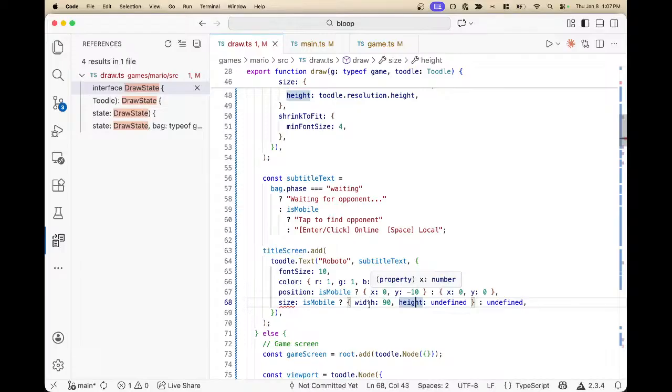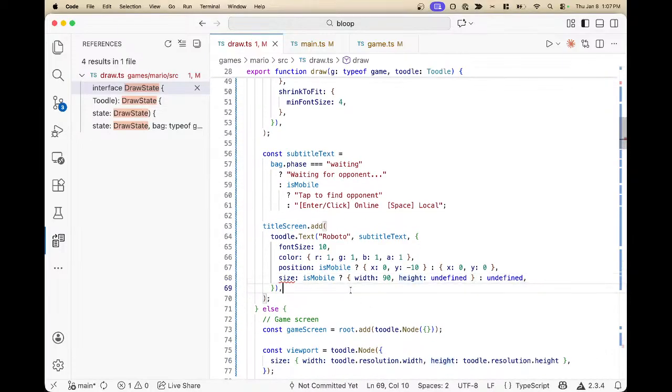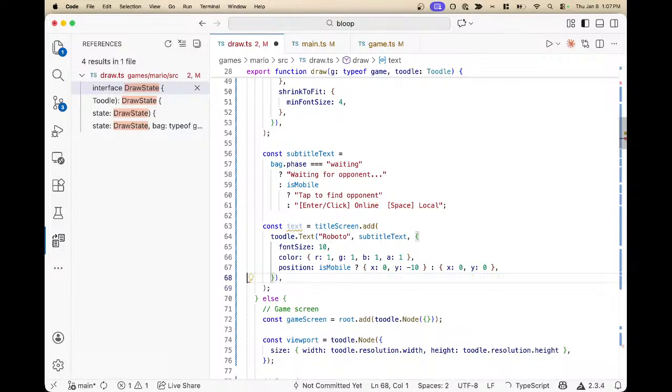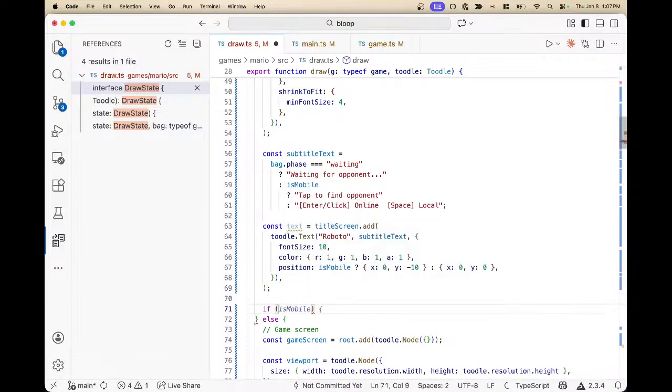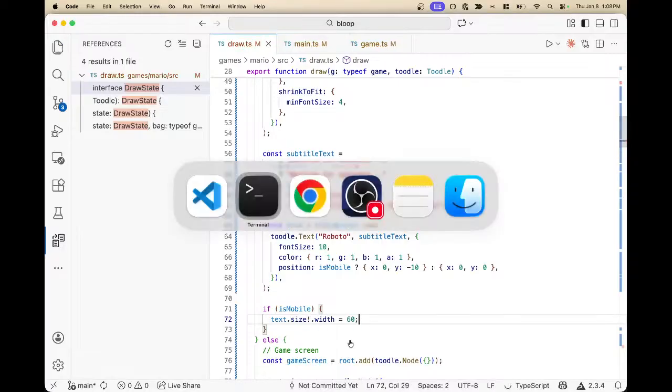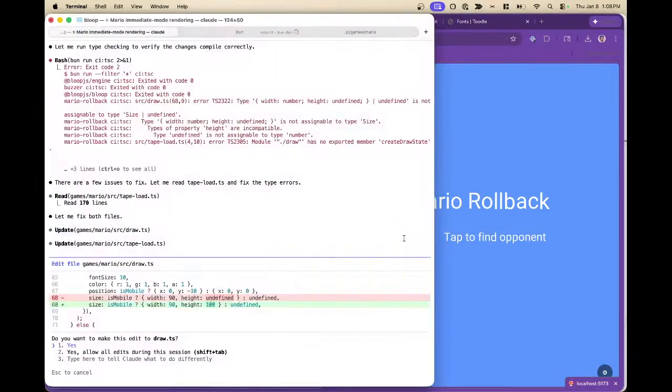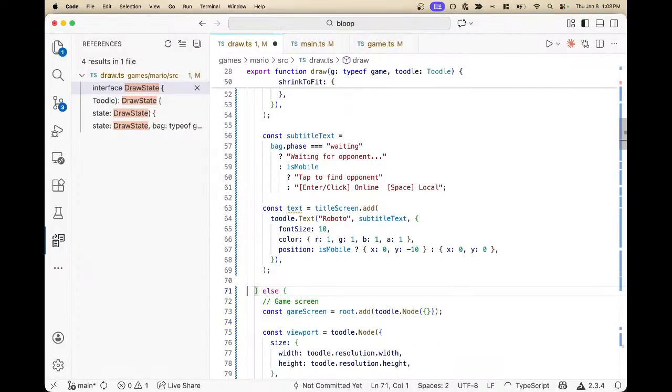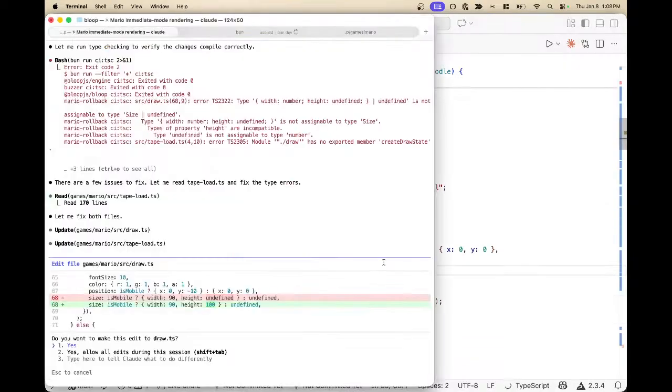Why would you do that? Why not just do this? Fixed out width. Actually, we don't even need that anymore.